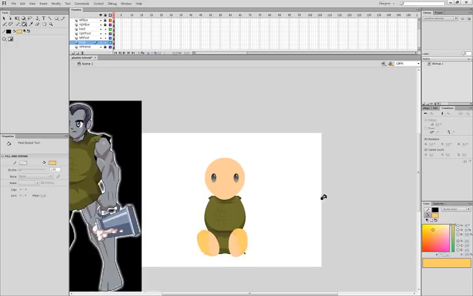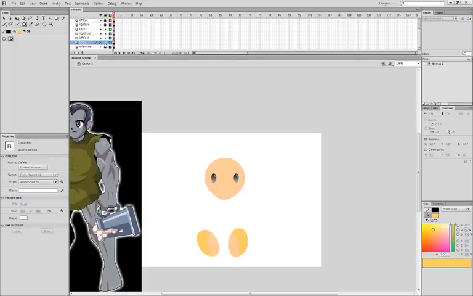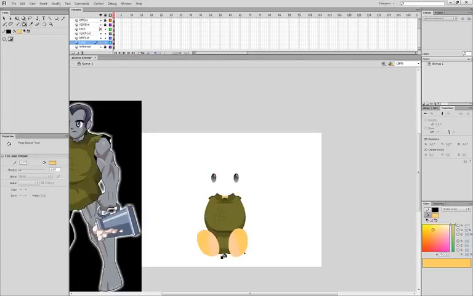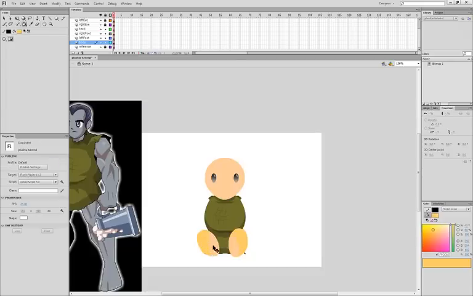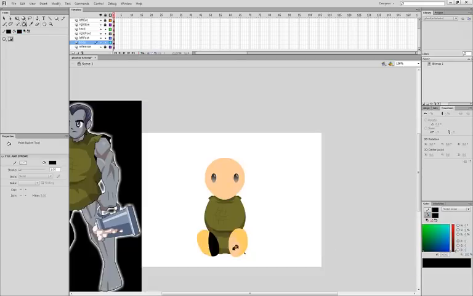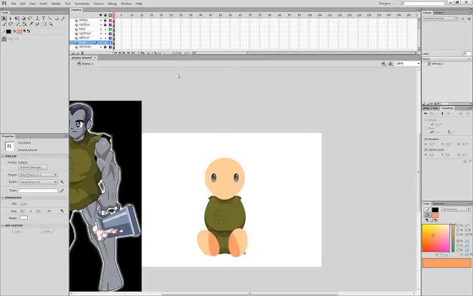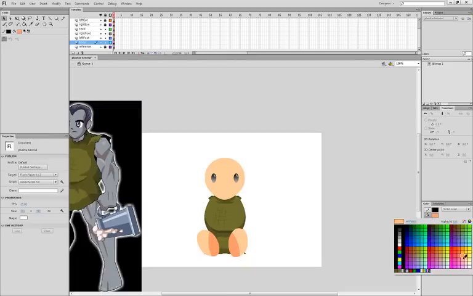Okay, I think that is as good as we're going to get here. Maybe body layer, head layer, or get rid of that. Okay, that looks good. I don't know why I didn't do that earlier, but that looks good. Or does it?